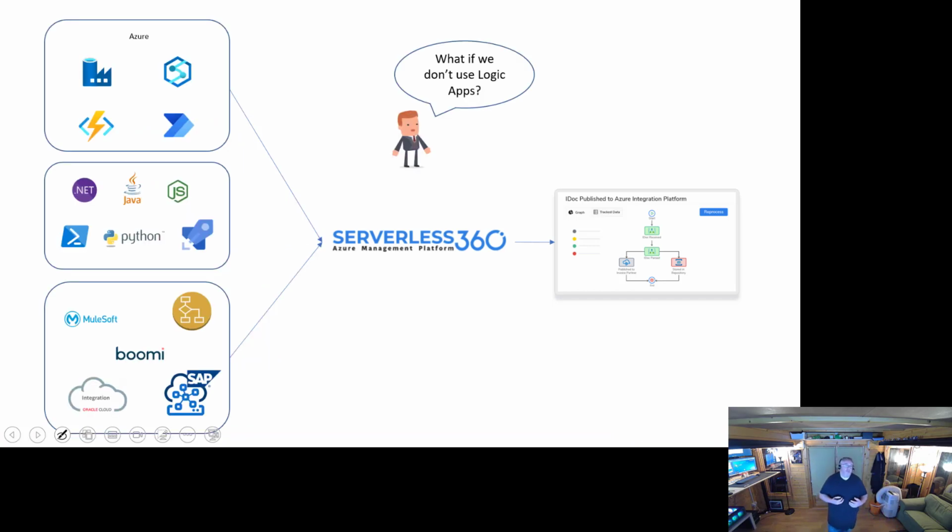If you happen to be a customer who uses Azure, or even if you're a customer who doesn't use Azure and you're using some other kind of integration platform, then you can still use Serverless 360 BAM. So maybe you're an Azure customer who uses functions and Power Automate, but you don't use the logic apps. You can still use BAM.